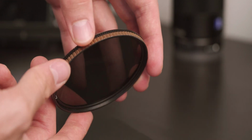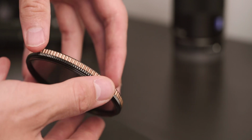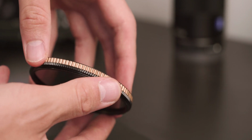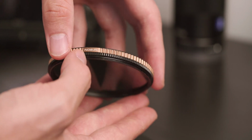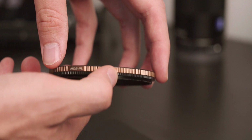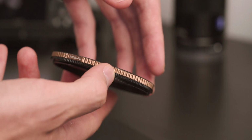They have this kind of goldish brass ring on the outside, which is because the filters are made out of brass, which has a lot of practical applications as well. Brass is a very hard metal, which means that it's much more resistant to scratches and getting nicked, which means the threading on the filter is going to be a lot better long term, not only making it easier to get them on and off of your camera lenses, but also reducing the chance of actually damaging the threading on your lenses by having a damaged filter.